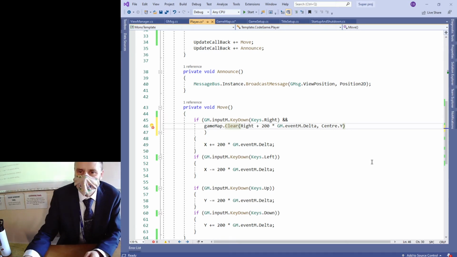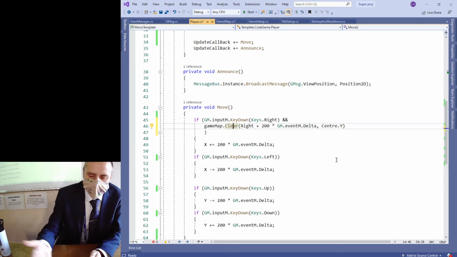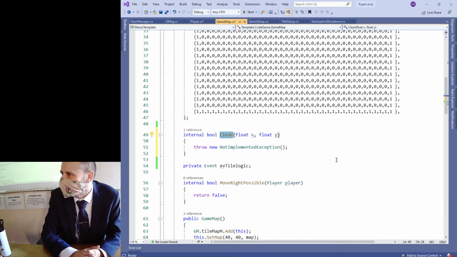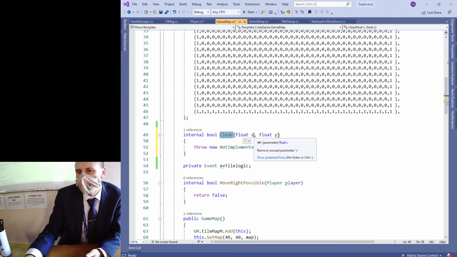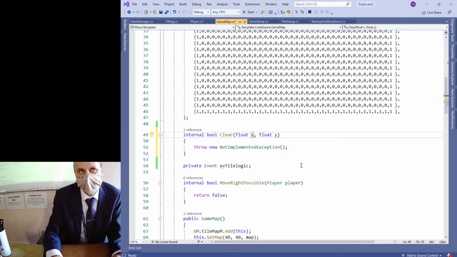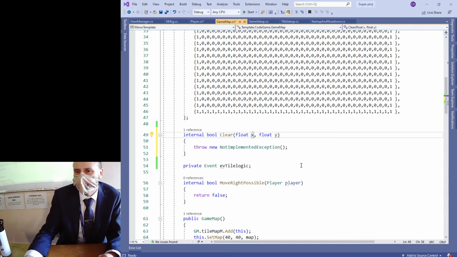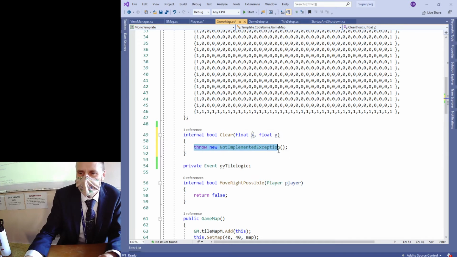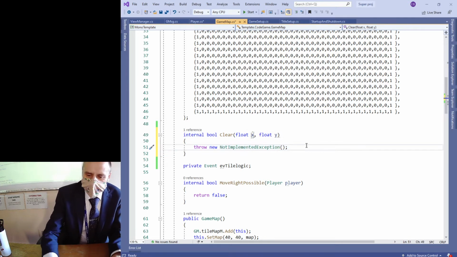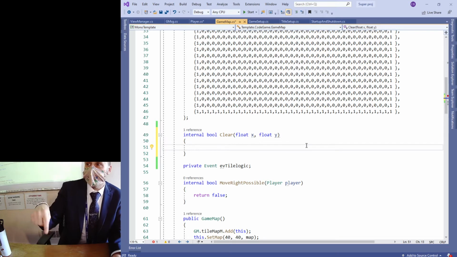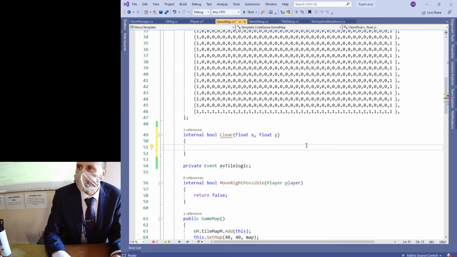That's the key thing, that I'm trying to make sure I don't tie things up, because that gets terribly messy later on. Okay, because I'm using Visual Studio, I can move my cursor onto clear and press F12 and it will go to that code. You can see it's given me V as the parameter name, why it picked that, I don't know. So I'm going to change that to X. I want the parameter to be called X. Right, so what I need to do, two things. I need to know what tile location is represented by that X and Y position.